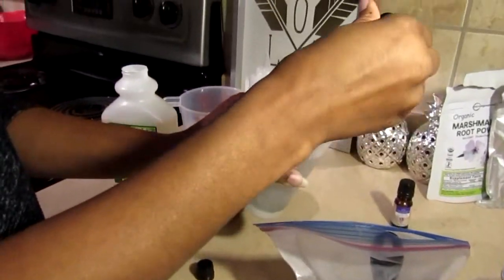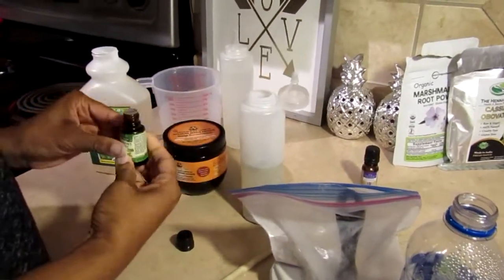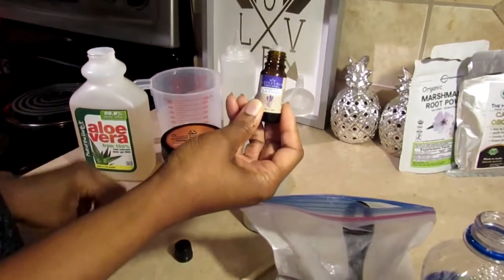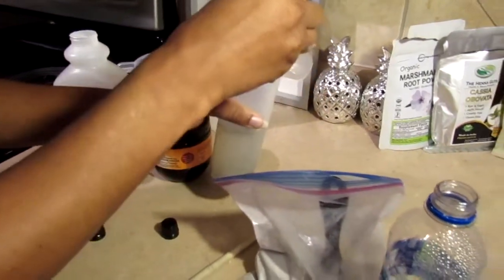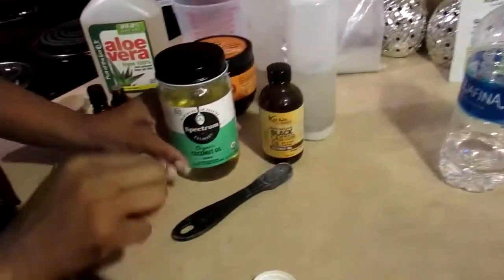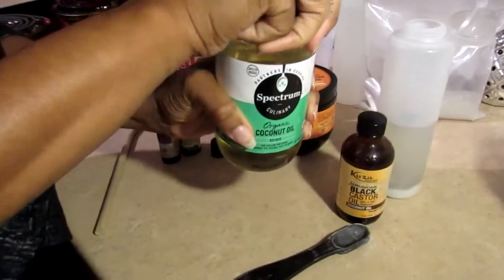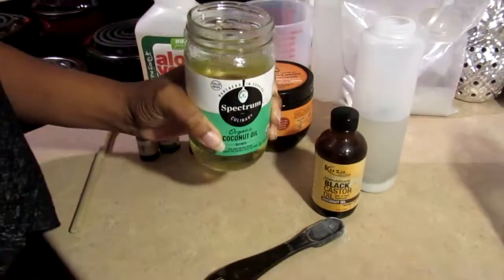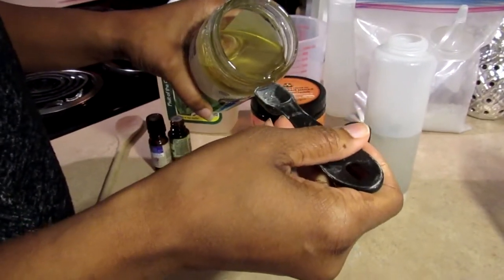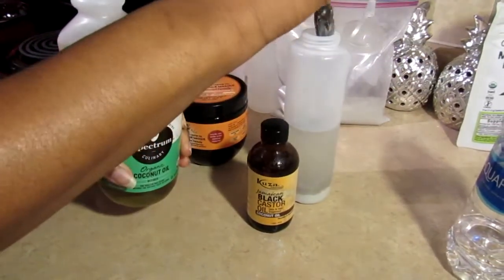And of course, peppermint, lavender oil, rosemary oil is also beneficial, promotes hair growth, also helps with dandruff. You know, having oils in your home is a must. Okay, and I went and I got my coconut oil and my castor oil because, again, you can never have too much moisture when you're using a clay. The henna or the cassia is super strengthening.